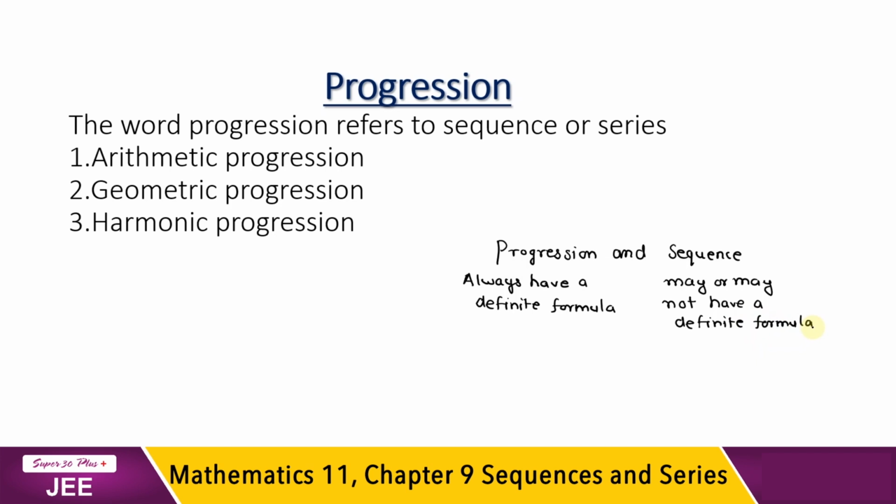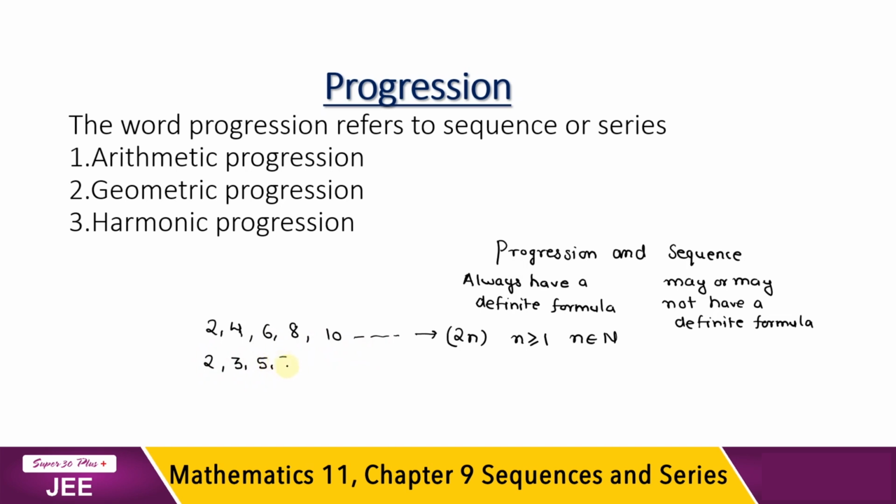Alright, like earlier we had taken an example that if I write down the numbers such as 2, 4, 6, 8, 10 and so on, there is going to be a general formula corresponding to these terms, and that general formula will be 2n, where n has to be greater than or equal to 1, and again n has to be natural. If I substitute the values of n which are greater than or equal to 1 and natural in this general term, I am going to get the entire sequence. I am going to get these terms.